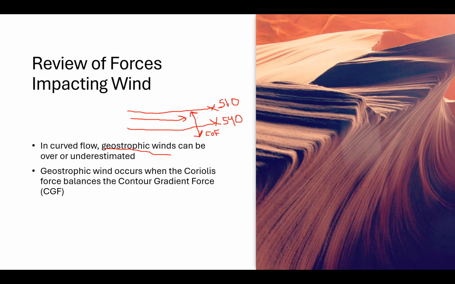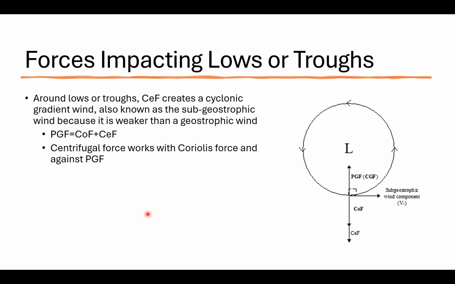So let's say this is your air parcel where I put the X, and then we have the contour gradient force, which again is always going to act from higher to lower heights in the upper levels. And that CGF and Coriolis force are balanced. That is a geostrophic wind. It blows parallel to your height contours above the surface because we don't have any friction to really turn those winds across height contours. The wind just blows parallel to the height contours when it's in a geostrophic balance, or a geostrophic wind overall.